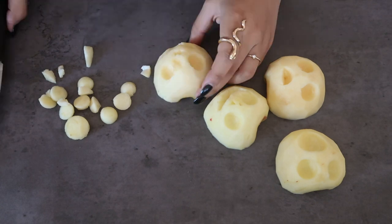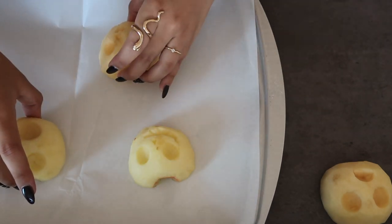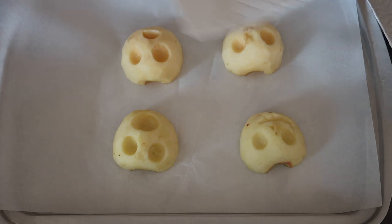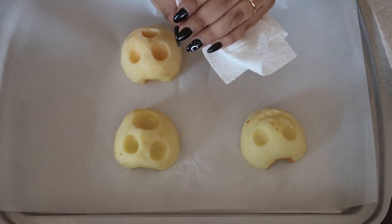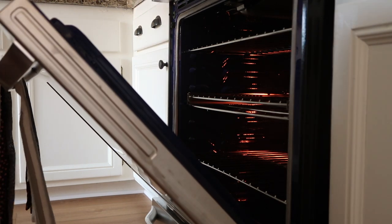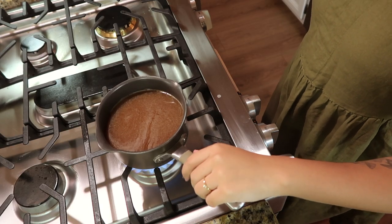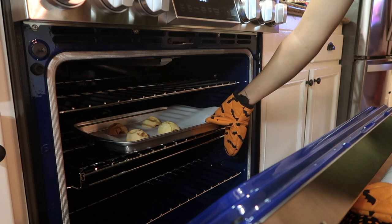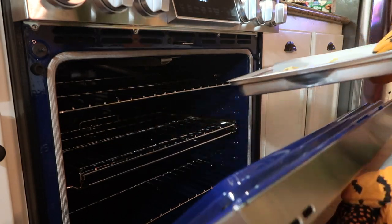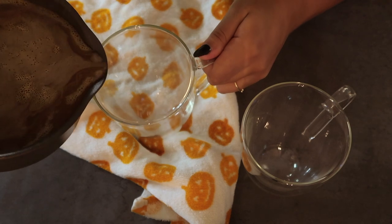Once you're done carving the faces, place them on a baking sheet or a little tray rack so they hang off. I used a napkin to finish drying them out and speed up the process. You can also leave the apples out for weeks and they'll naturally dry on their own, or put them in the oven for a couple of hours to speed things up. I'll link a recipe below. I had mine in the oven for about an hour and a half to two hours. Then I heated up some apple cider and added it to these double-walled glass cups.